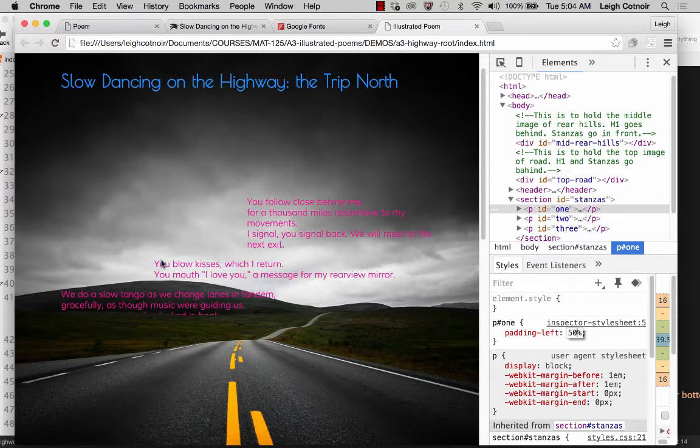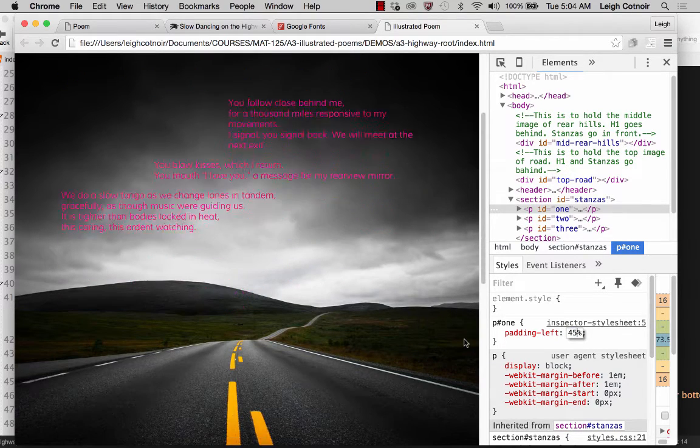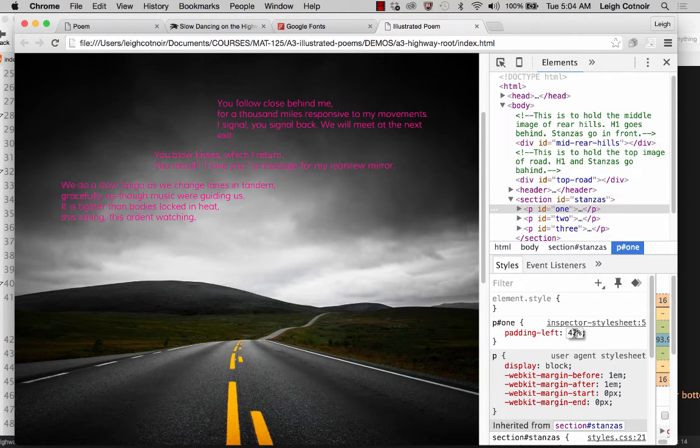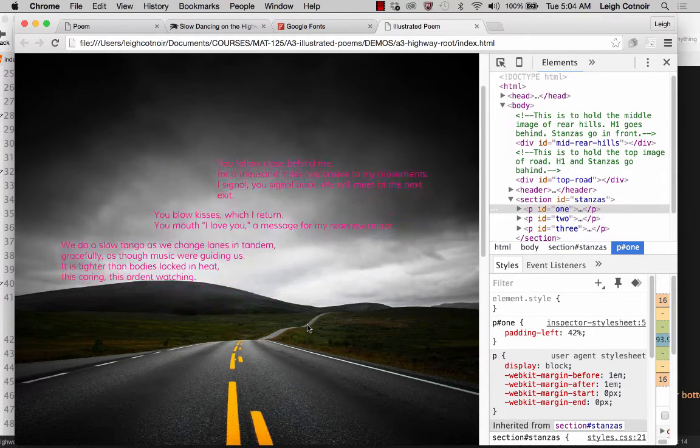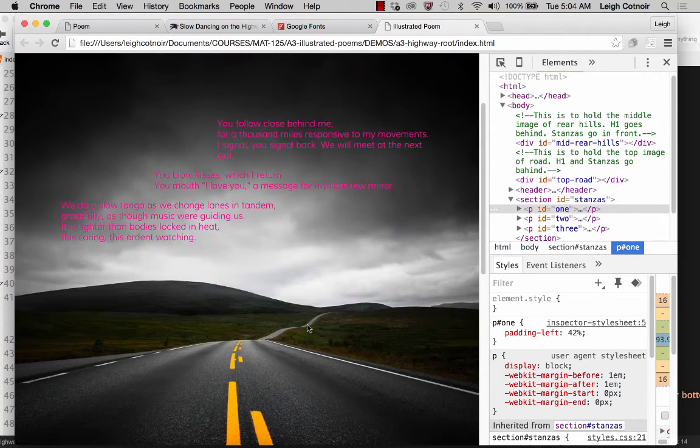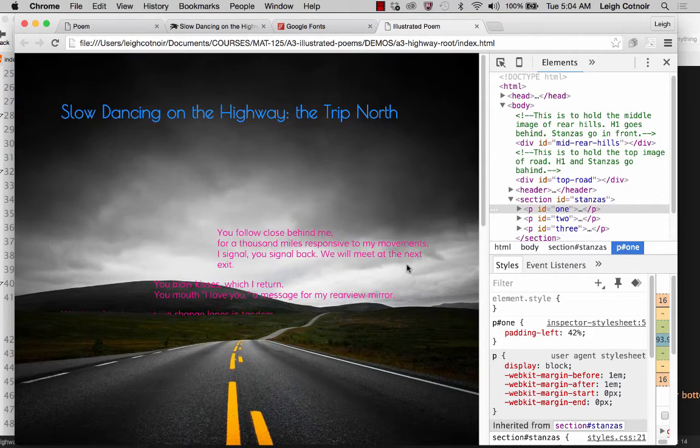That looks like visually it looks a little too much, even though mathematically it might be right. We could see what 45% does. 45 is even okay, but I don't know. There's something about it that seems a little bit nicer, that it just sort of mildly cascades down. So we'll maybe try something like 42%, see how that works. And remember that we're working in this inspector style sheet, because we're adding some new rules.